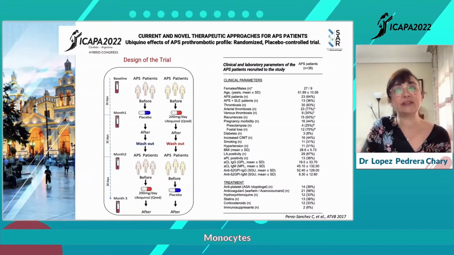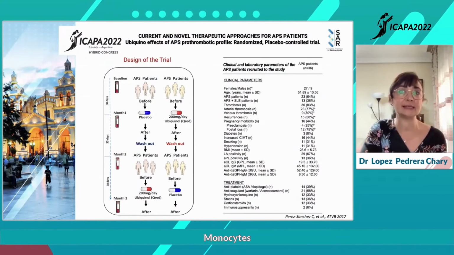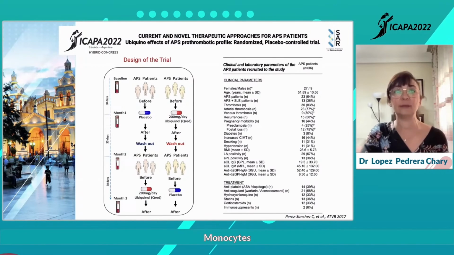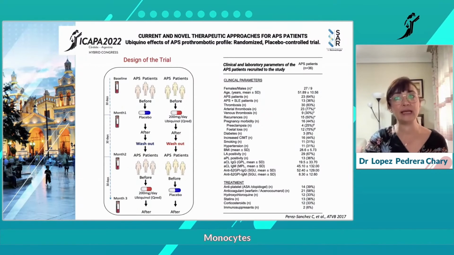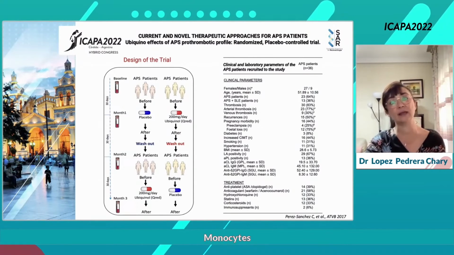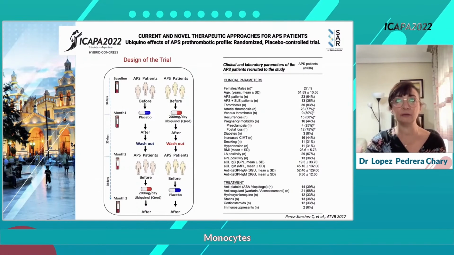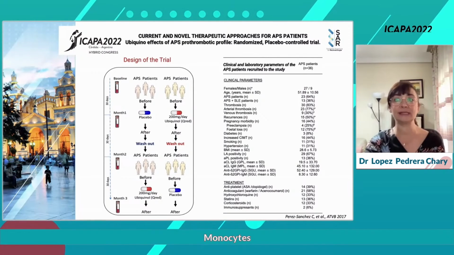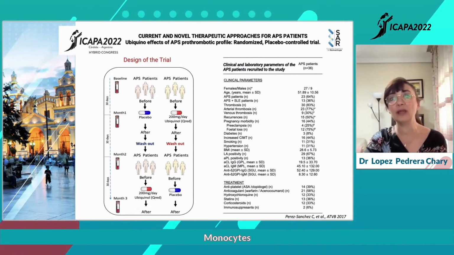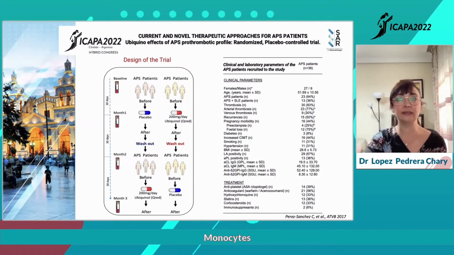More recently, novel and specific transcriptome regulatory networks in APS, along with inflammatory and prothrombotic profiles modified by effects of ubiquinol treatment, have been identified through the implementation of a prospective randomized double-masked placebo-controlled study. 36 patients with APS were randomized to receive the reduced form of coenzyme Q10, ubiquinol, at a dose of 200 milligrams per day or placebo for 1 month. Treatments were given according to a randomized and crossover design with washout periods of 4 weeks. During this treatment, patients were not withdrawn from their standard therapy.